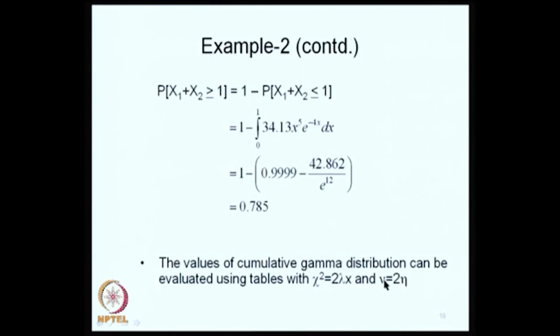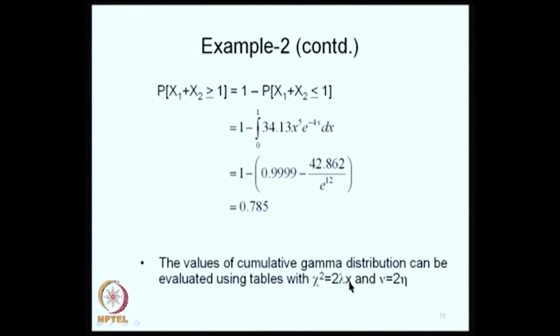So, once eta is known, you can get nu, and lambda is again a parameter of the gamma distribution, which you would estimate. Once lambda is known, chi square is estimated for that particular value of x for which you are interested in getting the probability. For example, in this case you are interested in the probability associated with the random variable taking on a value greater than or equal to 1 centimeter. So, for x you enter 1 centimeter.